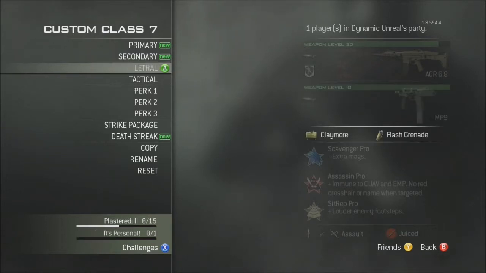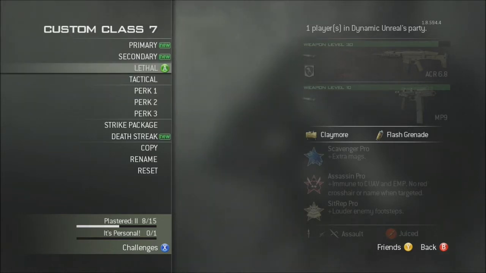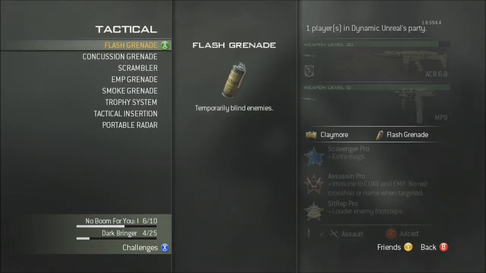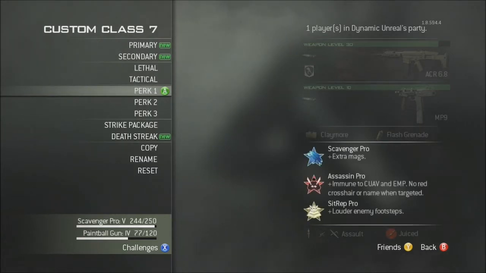So I'm moving on to my lethal equipment. My lethal equipment is a claymore. I have done some mathematical equations using the Call of Duty Elite stats, and I have determined that the claymores are the best lethal equipment in the game by far. Not by far, but a little bit better. I use a flashbang as my tactical grenade. It has a big radius. I like it.